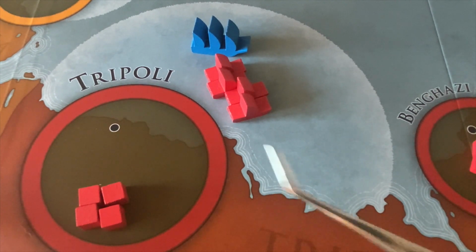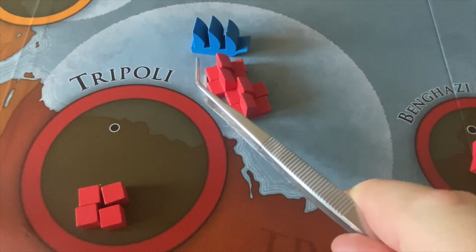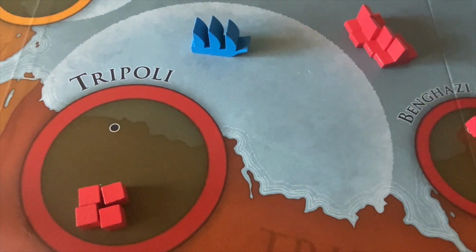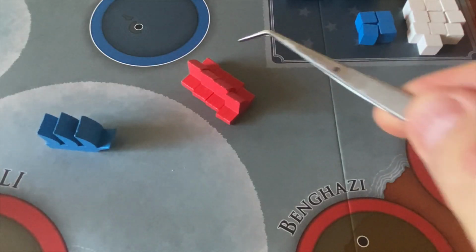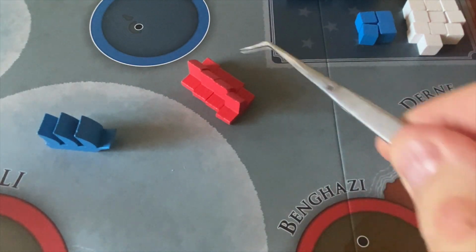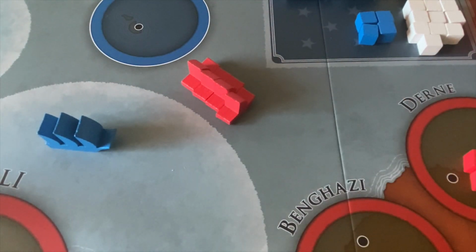Now, the next part of this is that the Corsairs slip the net of the interception and they move out into the Mediterranean. Let's take a look at how that works. With the Corsairs that have slipped the patrol net, we're going to roll 1 die for each Corsair. And unlike the US forces, which need a 6 to sink a Corsair, in order to successfully raid, the Corsairs only need a die roll of a 5 or a 6.